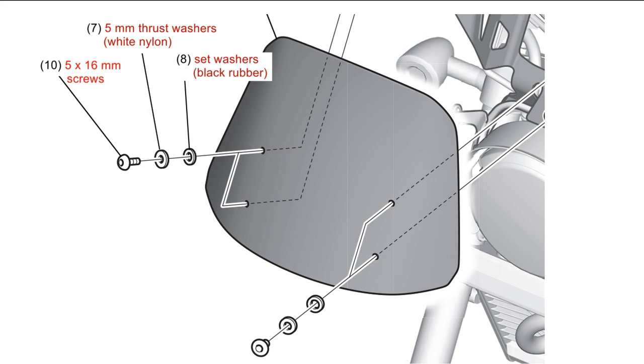Here's what I found out from my own research. Thrust washers function as a bearing, so you need the smooth, hard surface of the 5mm white nylon washers against the head of the hex screw while you tighten it. The softer black rubber washers don't need to turn against anything. They're designed to protect the acrylic windshield. So put the white washers on the hex screws first, followed by the black washers.